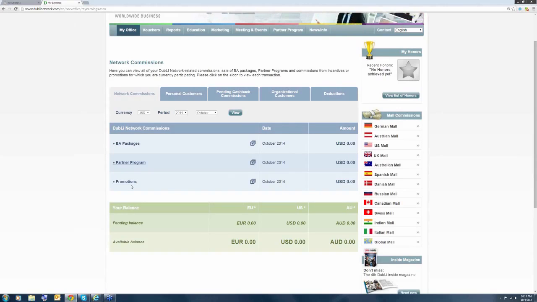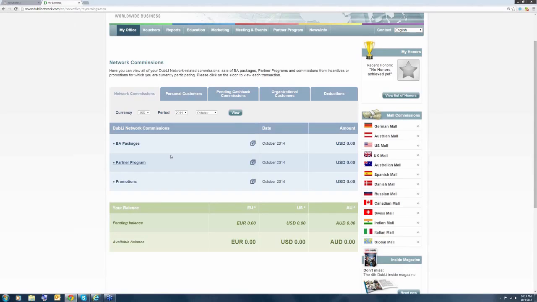Now, the promotions that the company runs, by the way, for example, right now we have the open line bonus and we have the quick start bonuses, if you're a brand new BA and you register 3 people within your first 30 days. The promotions do not appear until roughly somewhere between the 5th and the 8th of the month. And that's where that figure will end up here. Because I know a few of you have called me and wanted to know that, you get some bonuses coming. This is where you see it, but it'll get added after the month closes out. You won't see it during the course of the day.